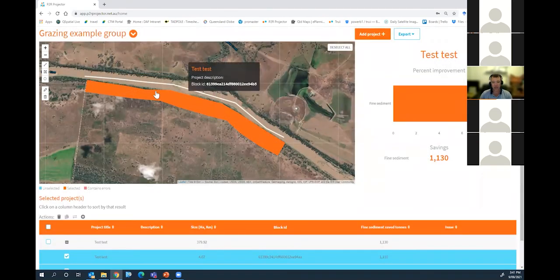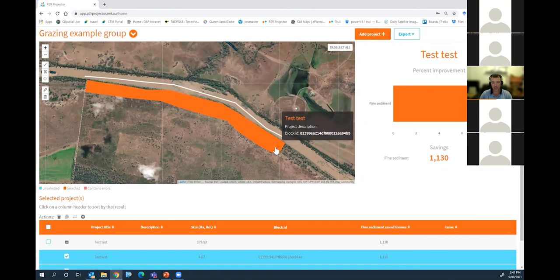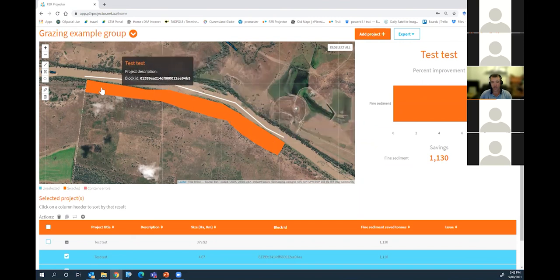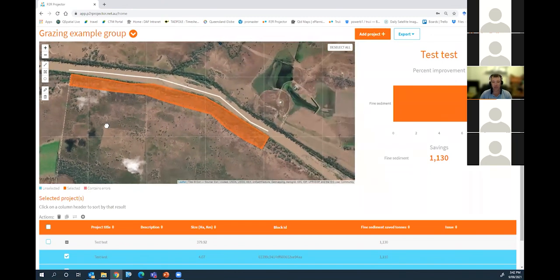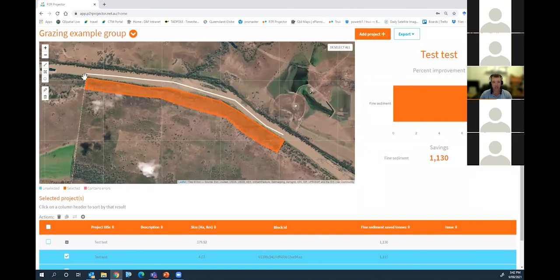Then if I was going to reduce stocking rates in here, I would work out what my initial stocking rate in this area would be, and then reduce that down to zero or hardly anything after. So that's what I would expect a stream bank project to look like: a line with stream protected, and then a bit of area here.